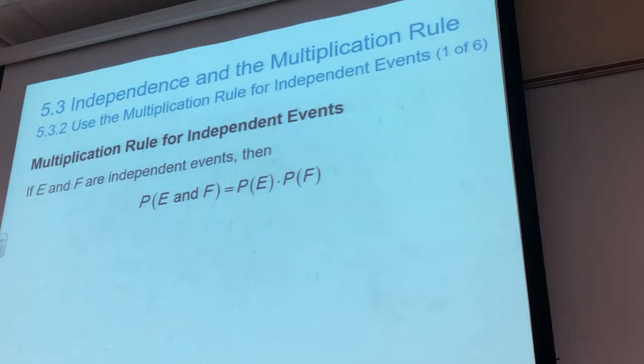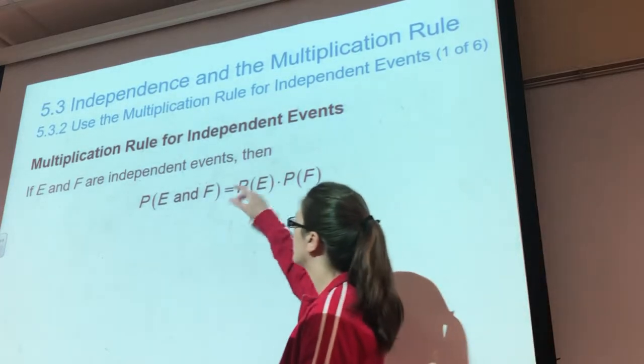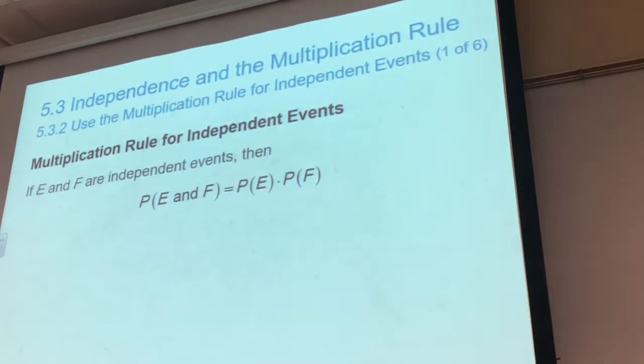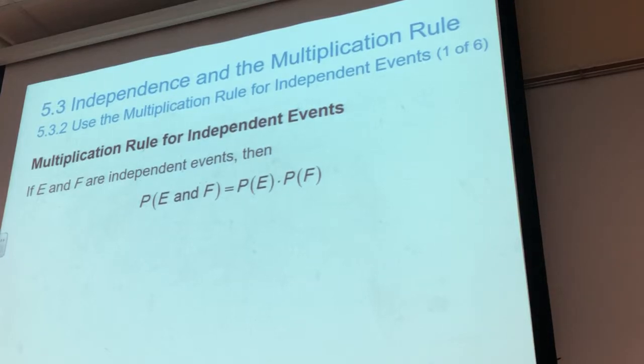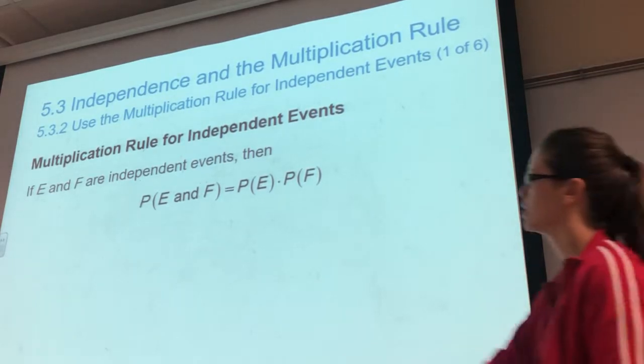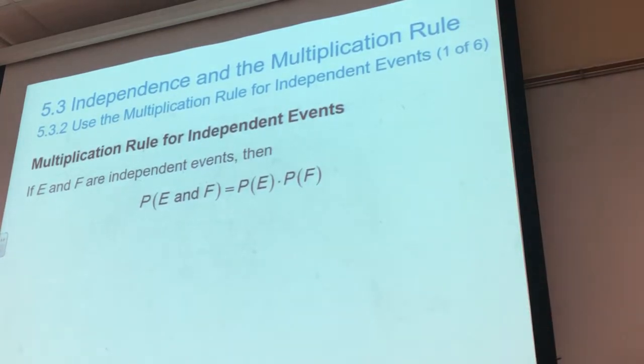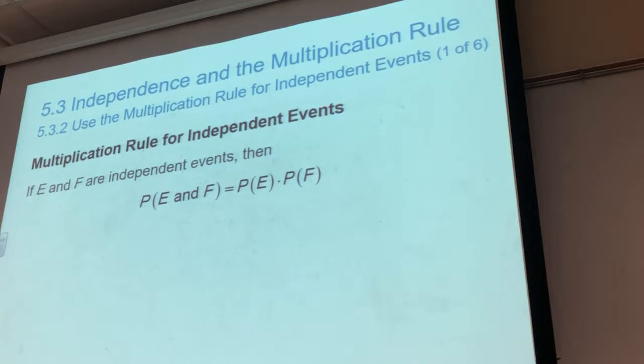Okay, so as long as they are independent events, you've got this formula right here. If it's and, the probability of E happening and F happening, so probability that we roll a 2 and get a heads when we flip a coin, probability of both of those things happening, this and is going to change into a multiplication right here. So or turns into addition, and turns into multiplication.